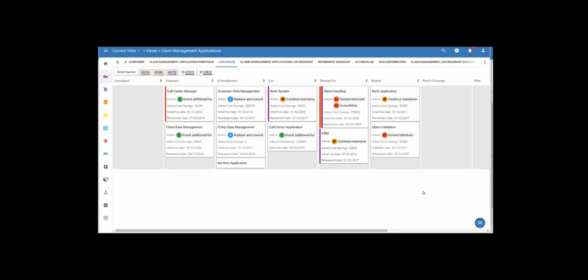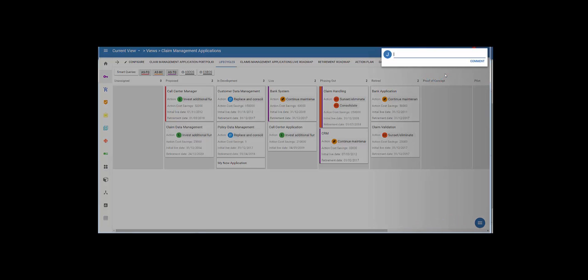So now that we have some suggestions and recommendations for actions to be taken against our applications, either our new ones or the existing ones, before we make any final decisions or commitments, we can invite others to collaborate within our findings. And one of the ways that we can do this is to make comments and ask them to be involved in this.